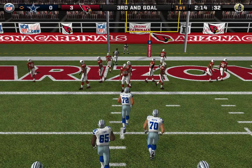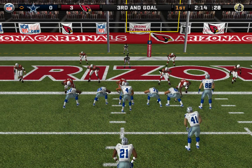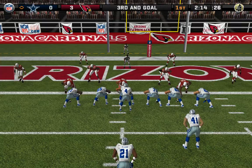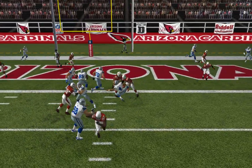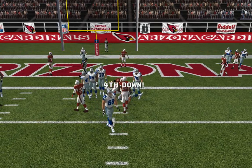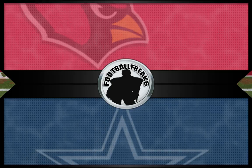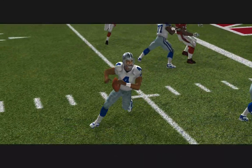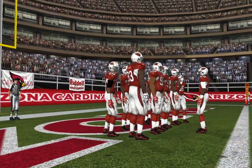It's third and goal at the one. Looking for the goal line, setting up play action. Number 20 comes up to make the play at the one-yard line. Watch how this defense comes up with a big stop — they're backed up in their own end zone, trying to keep those guys off the board. And they make a play like that. That's a heck of a defensive play.